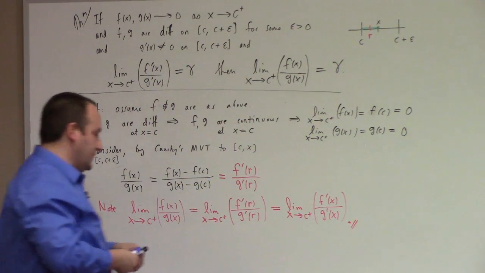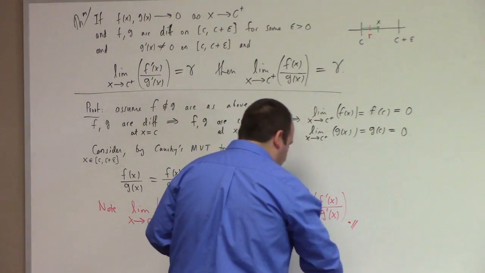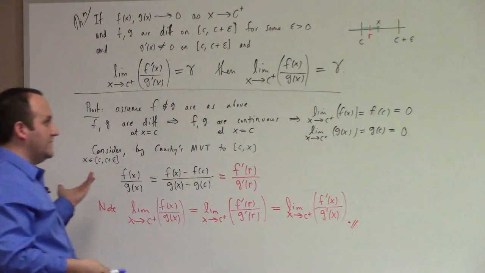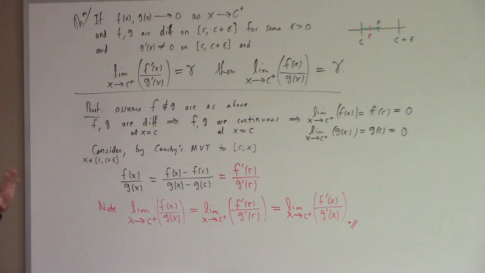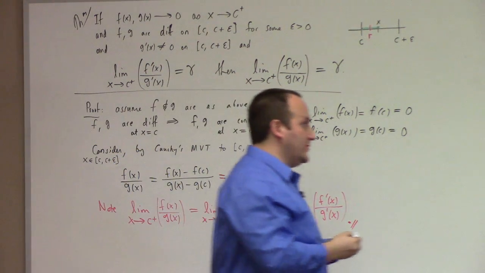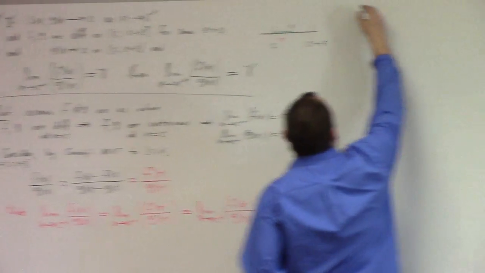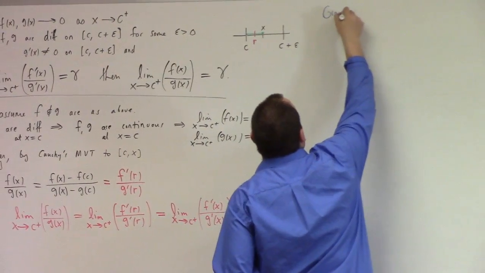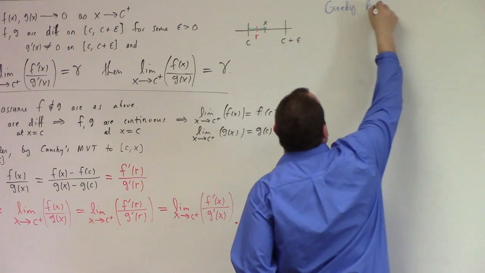I showed the earlier section. I'm going to show you guys too. This is not a bad argument. It's pretty careful. It's a nice argument, but there's another way you can look at this. If we're a little bit greedier, and this will give us a little bit more intuition about where L'Hopital's rule is coming from. So here's a greedy argument.